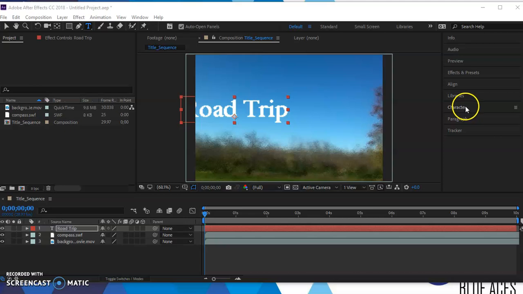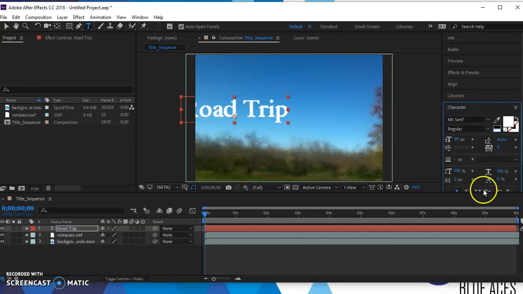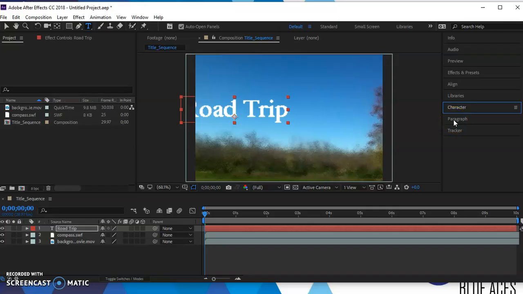The next thing I want to do with road trip selected or clicked on, right? Previously, we were in the character section. We were able to change characters. If you close that, you should see another section called paragraph. In the paragraph section, you should be left aligned. We want to choose the center alignment. This aligns horizontal text to the center of the layer, not to the center of the composition. So this is to the center of the layer itself.